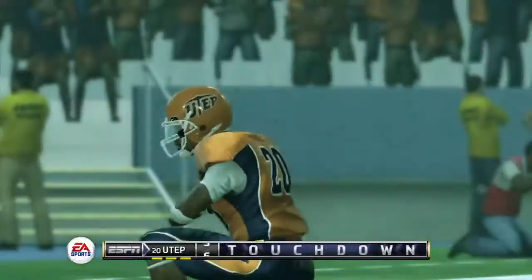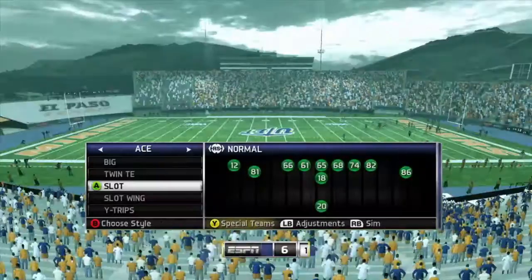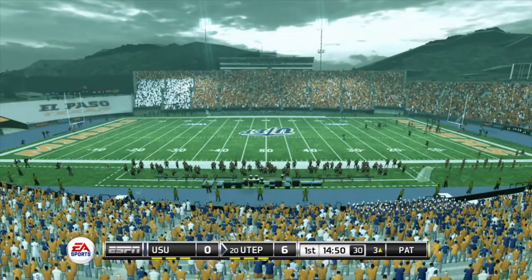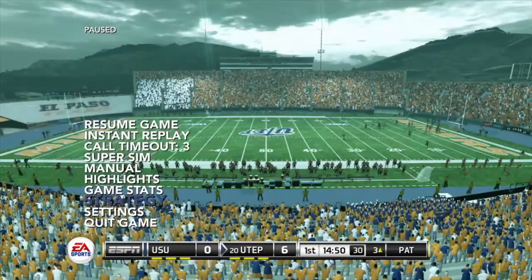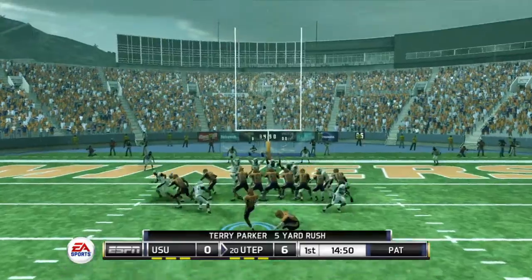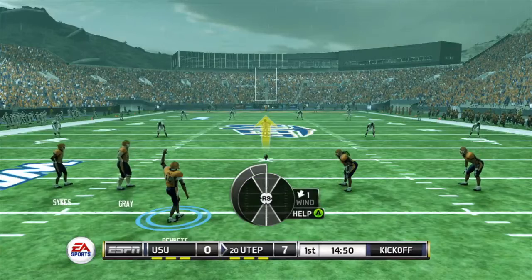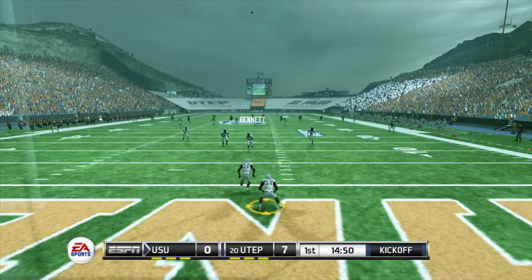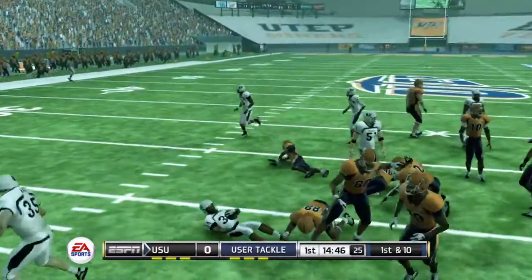Here's the tailback. Touchdown. Strong run by the halfback to get into the end zone. He's a pretty sure bet to get six when you're this close. And he adds the extra point. Bennett gets set to kick this one away. He really got a hold of that kick. And he makes it out to about the 21-yard line.